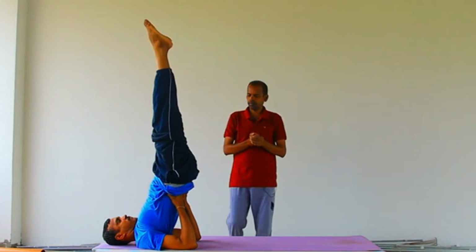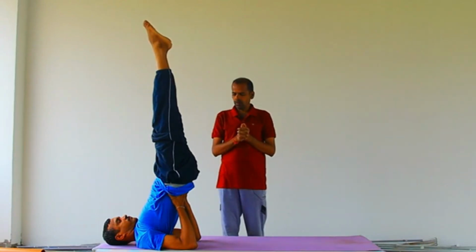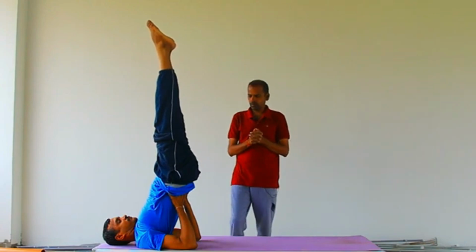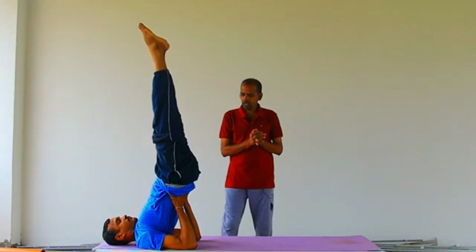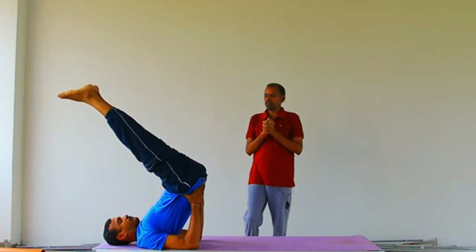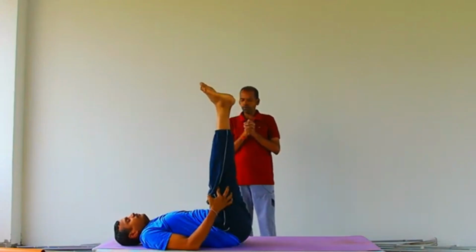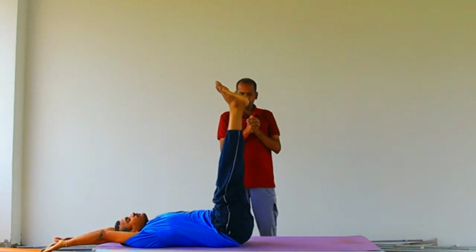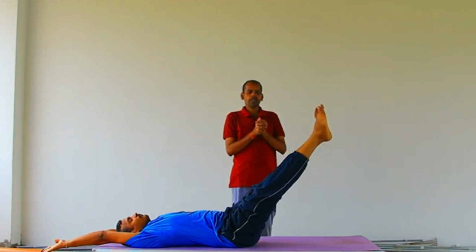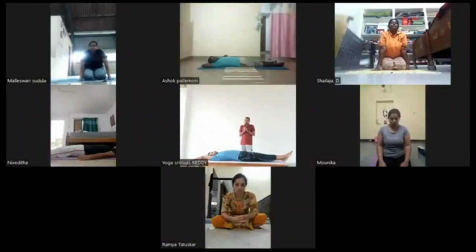Normal breathing. Face with a smile. 5, partial inhale, come to Viparita Karani position. 6, full inhale, slowly bring down your body with the support of both hands. 7, partial exhale, lower both legs up to 45 degrees. 8, complete exhale, lower both legs, relax in Shavasana.